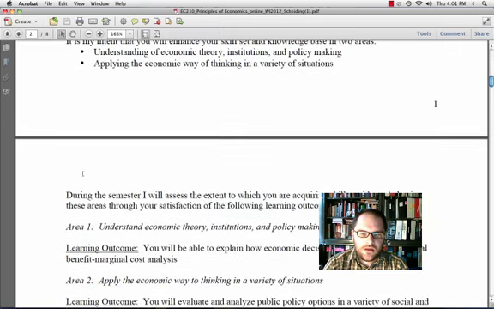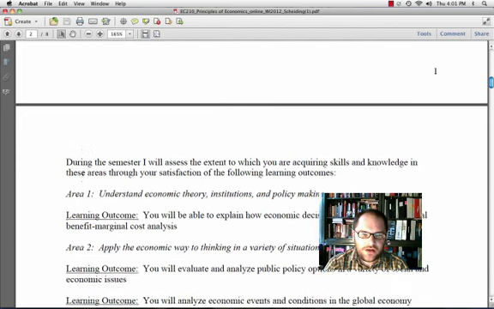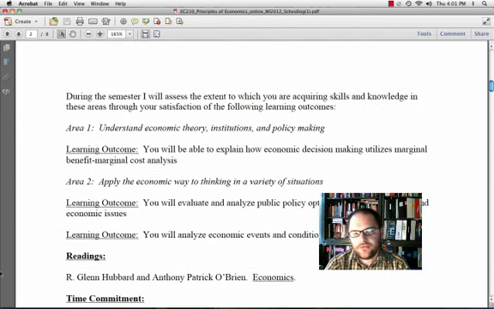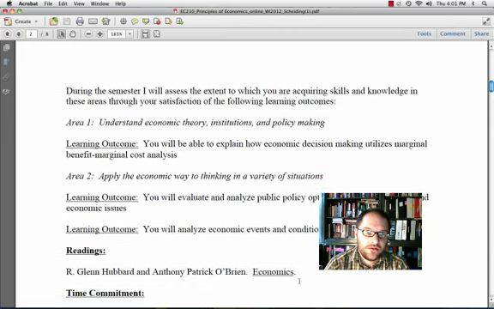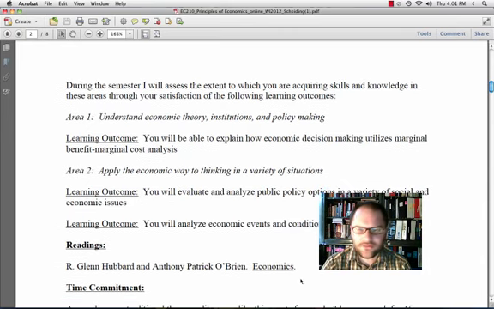Okay, I've got my student learning goals and outcomes. They're helpful to read because it gives you an idea of what it is that I'm focusing on as I design exams and homeworks. This is the textbook. You should get this from rental services or instructional resources, whatever that thing is called that gives you the textbook.